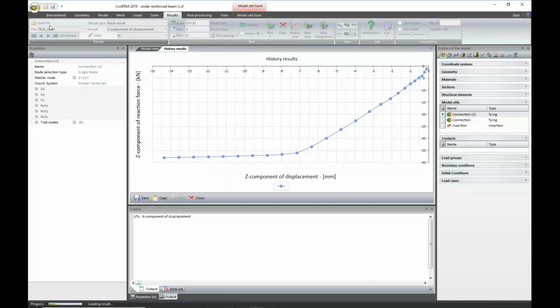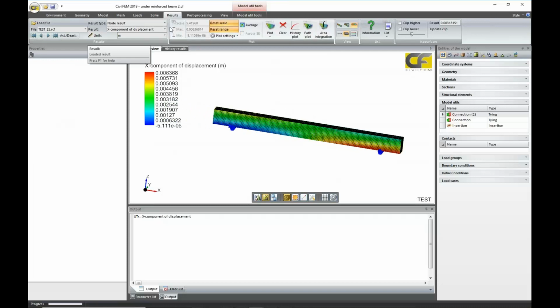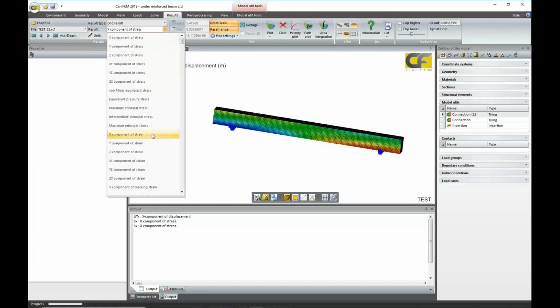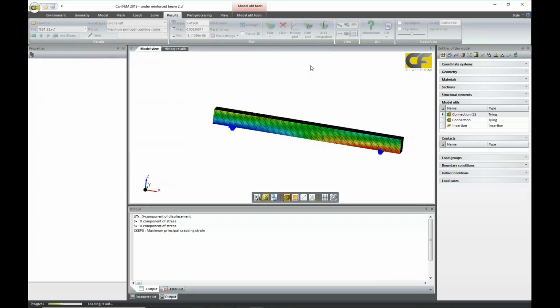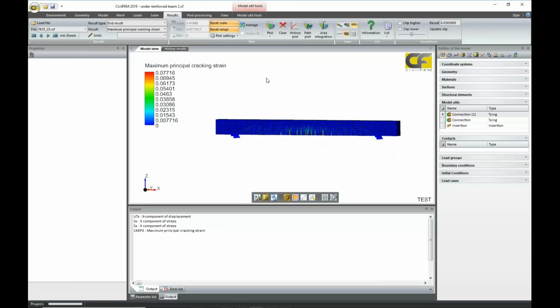So just going to the last load step that was solved, I'm going to plot first cracking. I'm going to plot here the maximum principal cracking. Okay, I can see I have mainly bending cracks in the center.